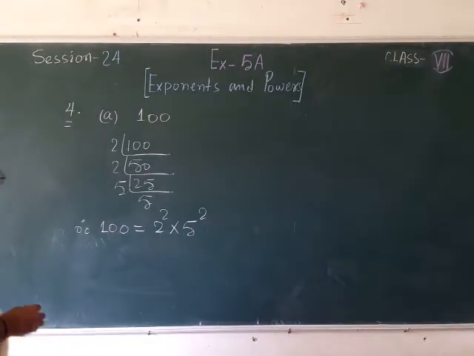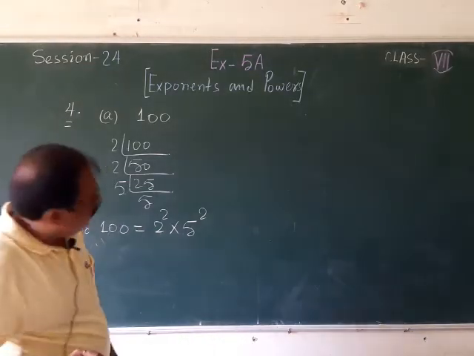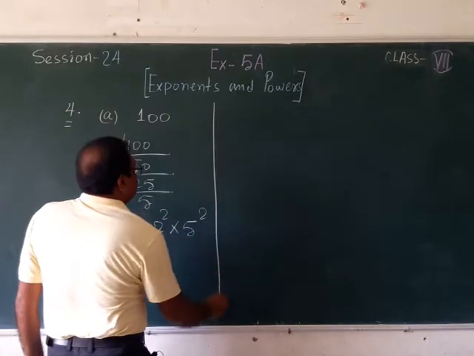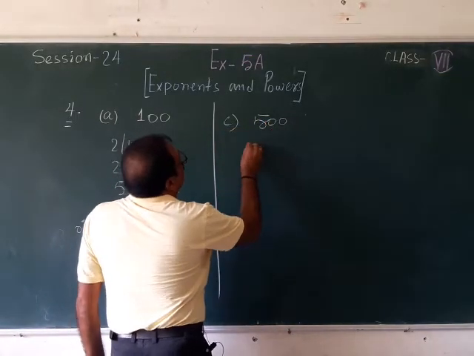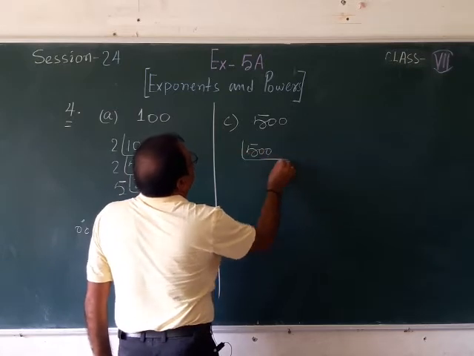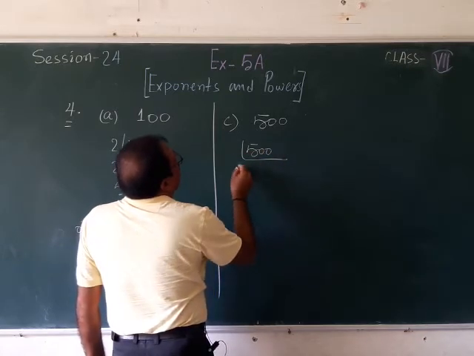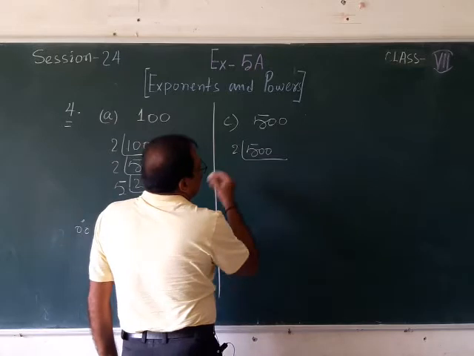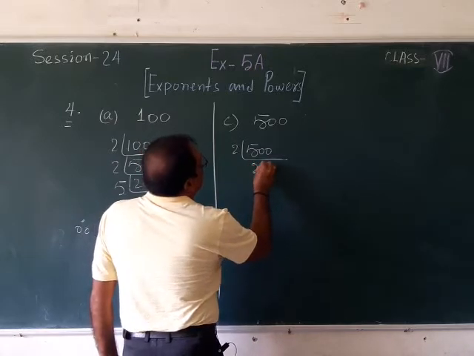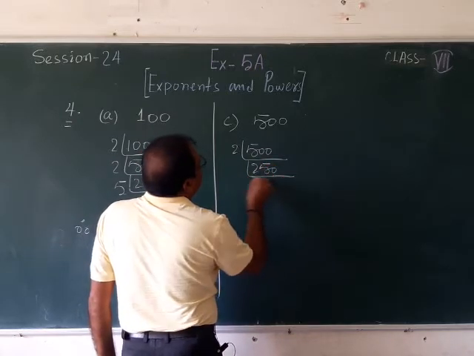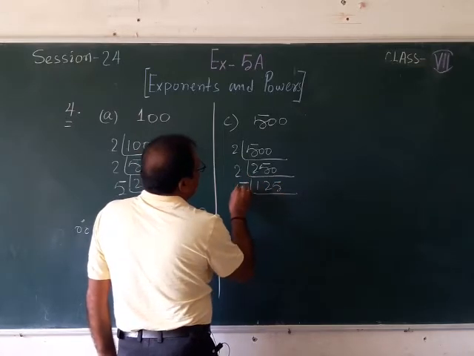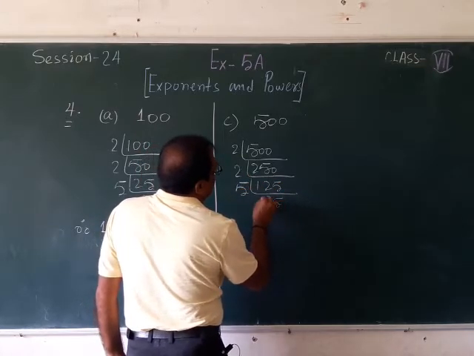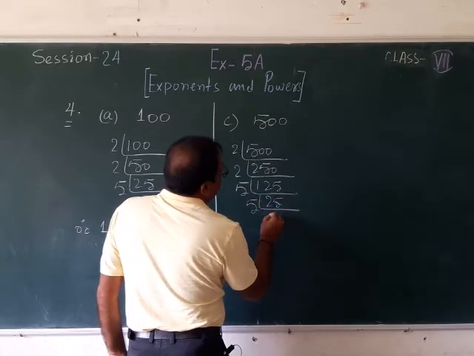Now one more question I am taking. This time I am taking C number question. So this was A number, then C number there is 500. What to do? I am going to find the prime factor of 500. Once again I am going to take the smallest prime number, that is 2. Then here I will have 250 times, it can cancel. Again 2 can cancel it, 125 times. Again 5 can cancel it, 25 times. And again 5 can cancel it, 5 times.